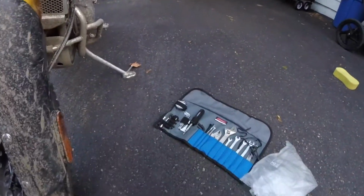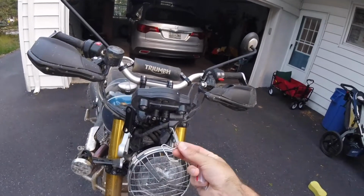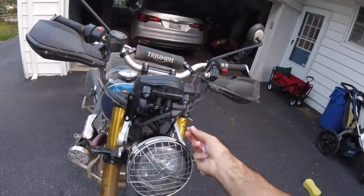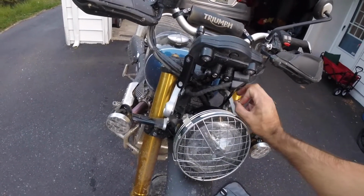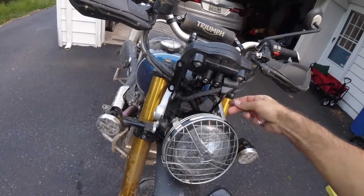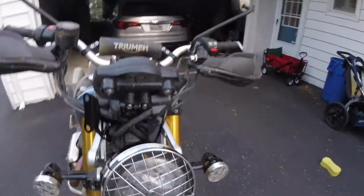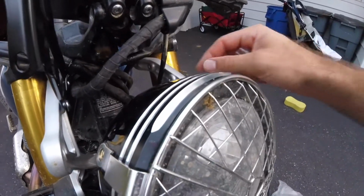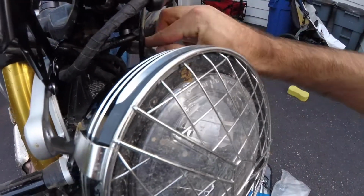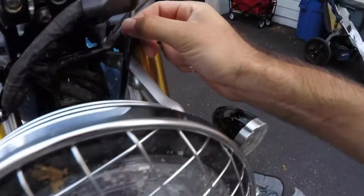So after a little bit of time, I did finally pull out that screw. I'm just working with standard Allen wrenches here. Actually, they're metric Allen wrenches because this is a British bike, but this piece was in here holding up these wires. This little lip was down into this hole. Once you get this back screw out, literally this thing just pops out. So I wanted to show you what that looks like. And then you're just fitting in the next little piece.